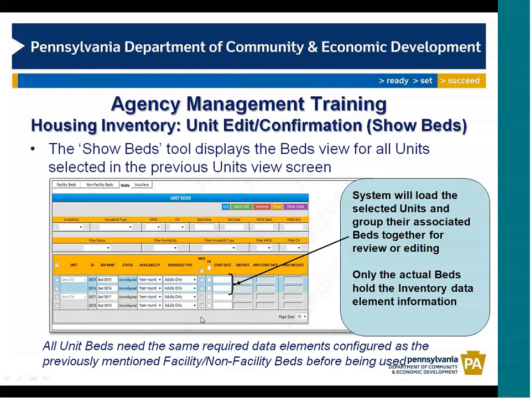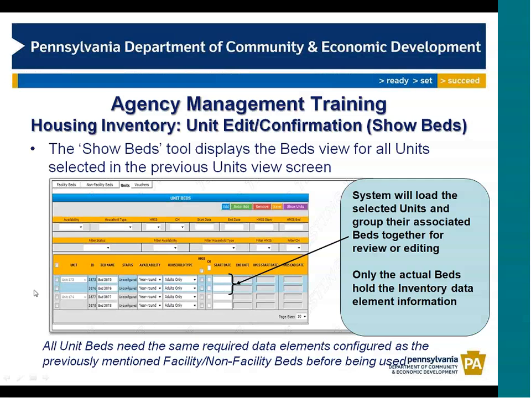Like I said before, when a unit is created and the bed's in it, in the full entry screen, this is the second step. You need to make sure that the dates are entered before they become available. And it provides the same features. You can go in here and enter the information manually, or you can also use the batch edit field, which we definitely recommend for those that have the same information.